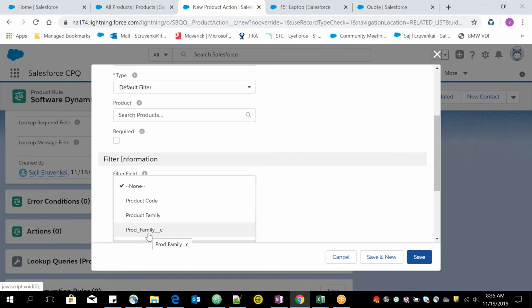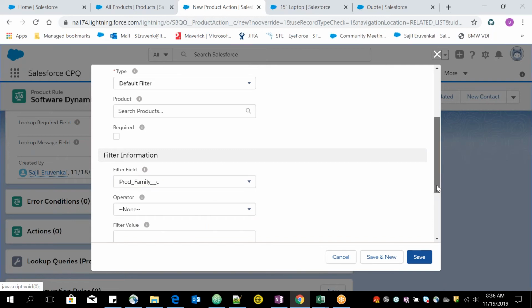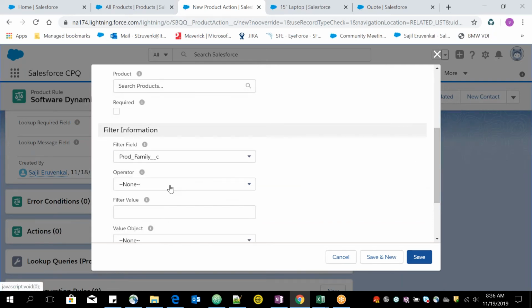What CPQ offers is a standard set of fields, but based on your requirement and customization, you can go to this object, go to this pick list field, add a field over here, and use that field for evaluation. So what my condition says is filter field equals software.